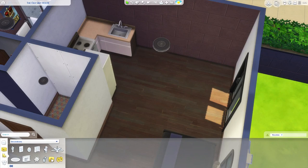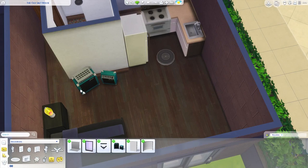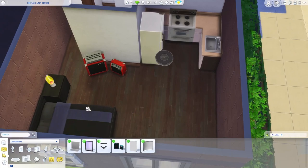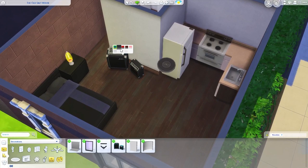So we can stick this over here, and hopefully Sims should be able to get through the space. And then, yeah, I think it'll be fine. They should be able to move through that. And then next to that, we can add in a guitar. Actually, I'm not sure about that swatch. Maybe we should just go with a plain black one or this one. I kind of like how this one looks. Or no, I think I like the black a little bit more. And then we'll find a guitar.